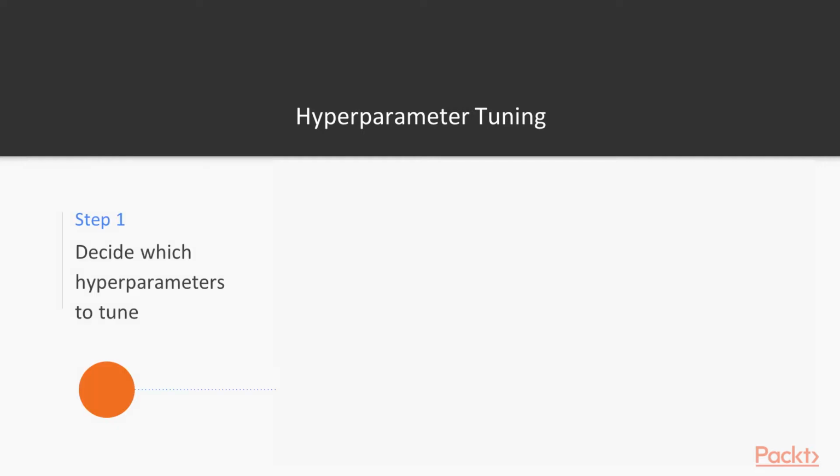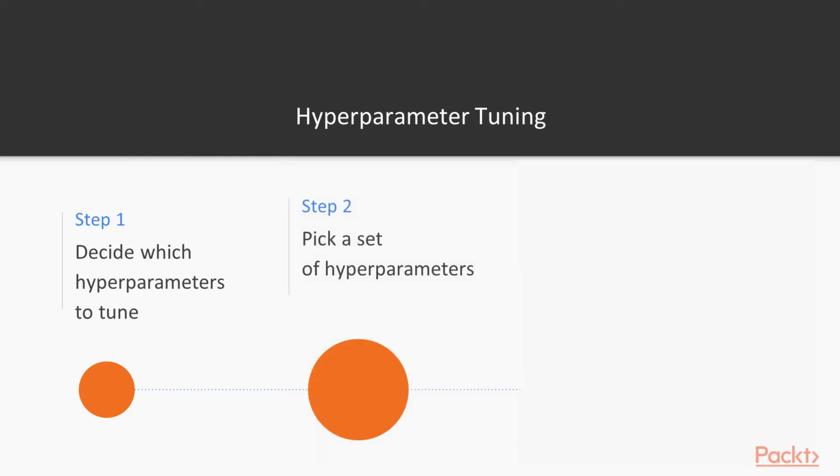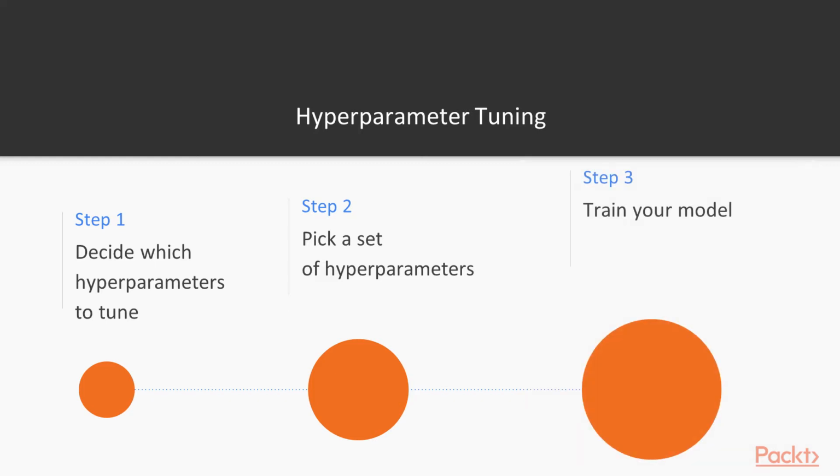So how does one go about hyperparameter tuning? Well, there's really just 3 steps. In the first step, you actually decide which hyperparameters you're interested in tuning. And then you pick the set of hyperparameter values in order to validate your idea. And then you train your model with them. And so you repeat this over and over and over until you find a set of specific hyperparameters that tune in order to train your model to get to the best result that you can get. Now this can actually be very time consuming, particularly if you go about manually picking the parameter values or manually picking the values that you're working with.